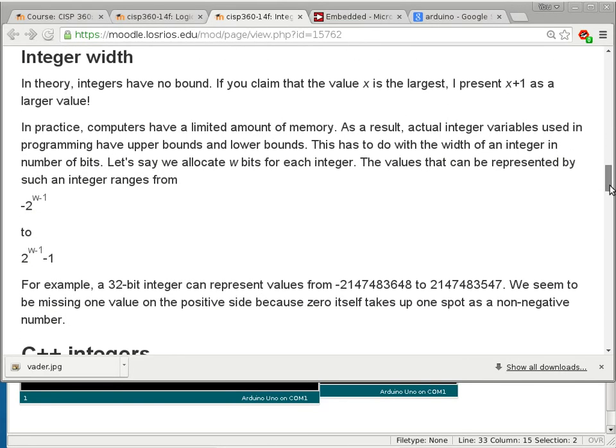We already talked about integer width. The smallest, or most negative, value of an integer is negative 2 to the power of w minus 1, where w is the width of an integer. Now, this is important, especially when you write a program that can potentially be compiled on different platforms. With the micro-mouse design projects, this is something that has happened. I encourage all my students to write their programs and test them not on the robot, but on a regular PC. That makes sense, right? I mean, you can run GDB, you have all kinds of tools to help you, and you don't need an actual robot to test the program.